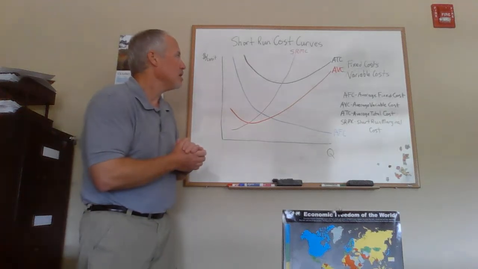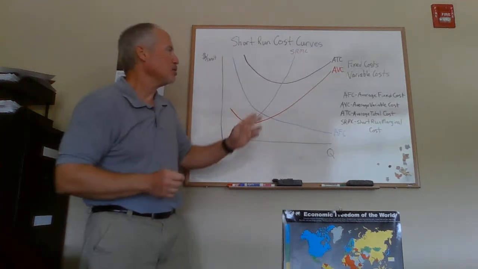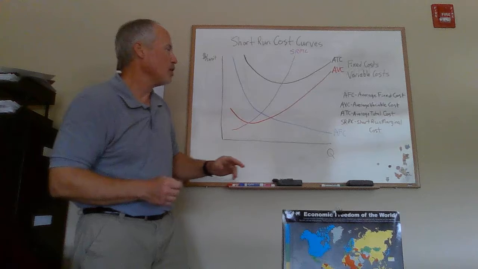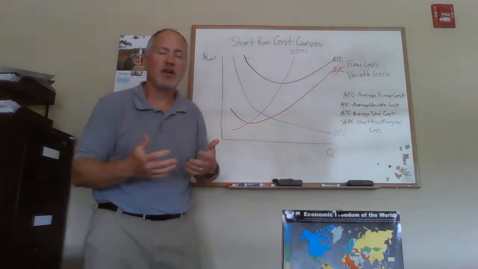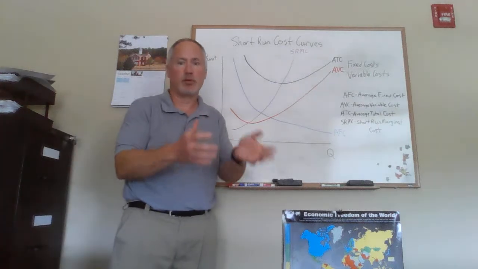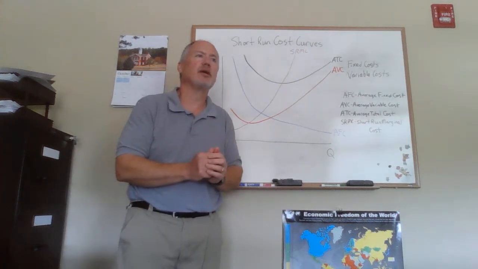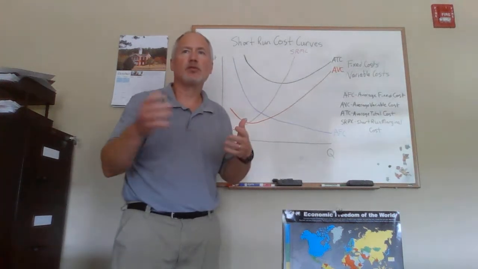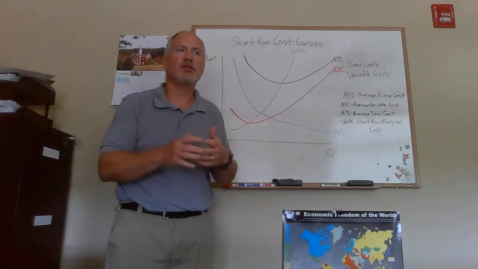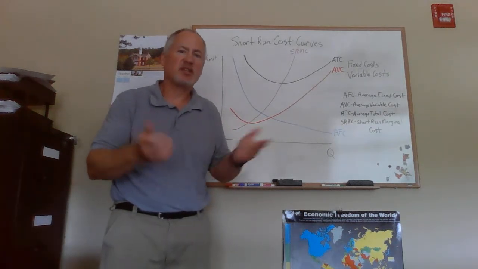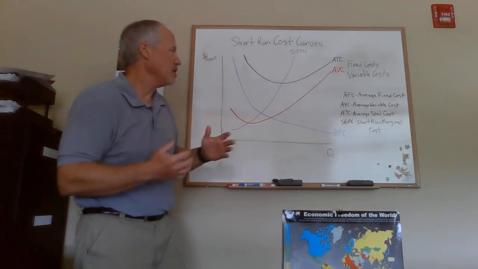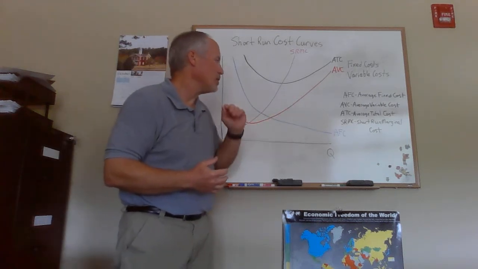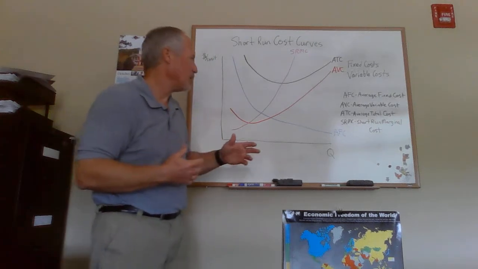So here's a diagram showing the short run cost curves. There are going to be 4 cost curves. And again, it's based on this idea of a breakdown between fixed costs, that's the fixed input or capital in the two input case, and then variable costs, those costs of the inputs that you can vary, which are like labor in the two input case. We're going to have 4 different curves. I have them drawn up here and all labeled, and now what I'll do is step through each of these different curves.